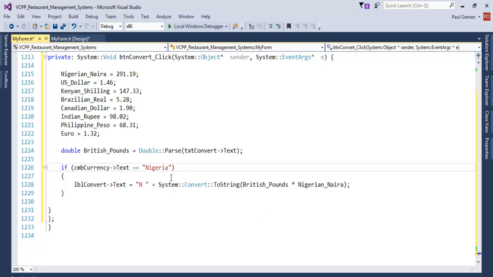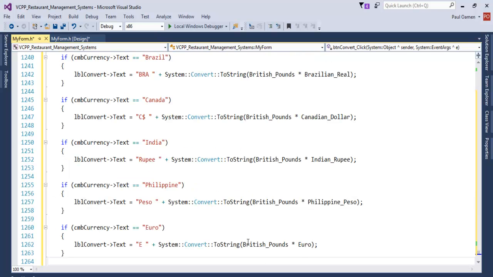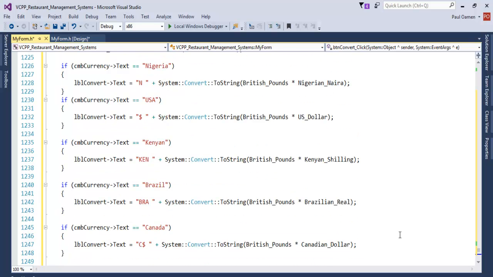Whatever you enter in here is multiplied by the British pounds, and that is based on if you select Nigeria in the combo box. So we speed that up, and that is the rest of the converter code.